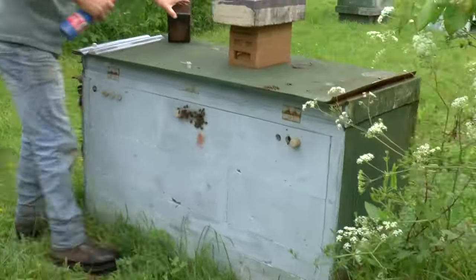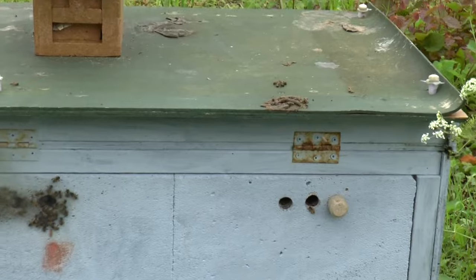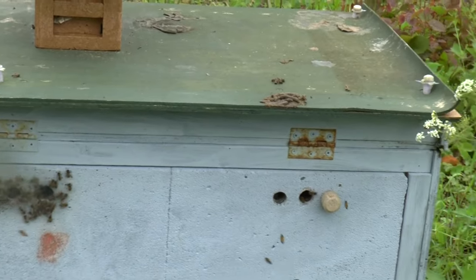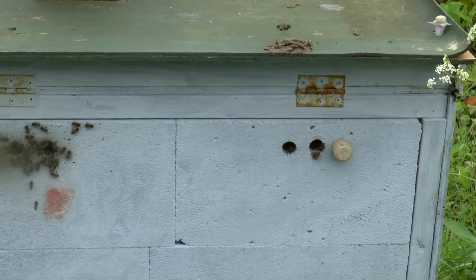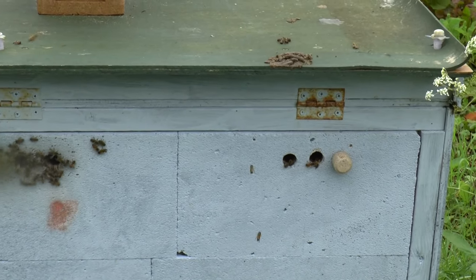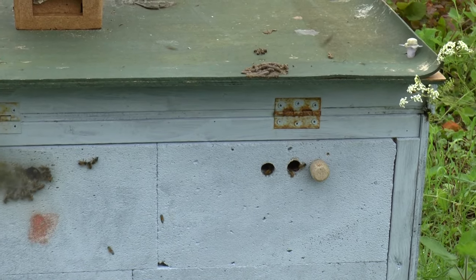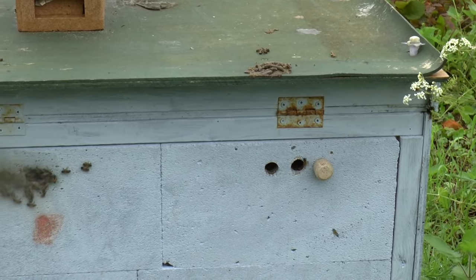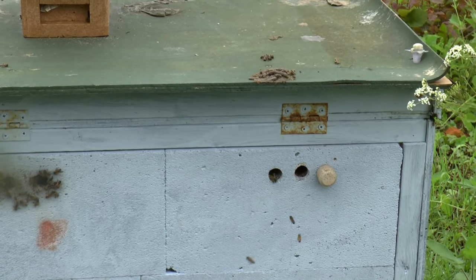So this one here is a classical ZEST hive with high entrances. Just the one colony? No, I've done a split on the right-hand side. Okay. So there's quite a big split and hopefully a virgin queen in there, and I've also put a queen cell in this one as well, requeening it. But it looks quite strong. Yeah, it's a good strong colony, as you'd expect from a full block ZEST.